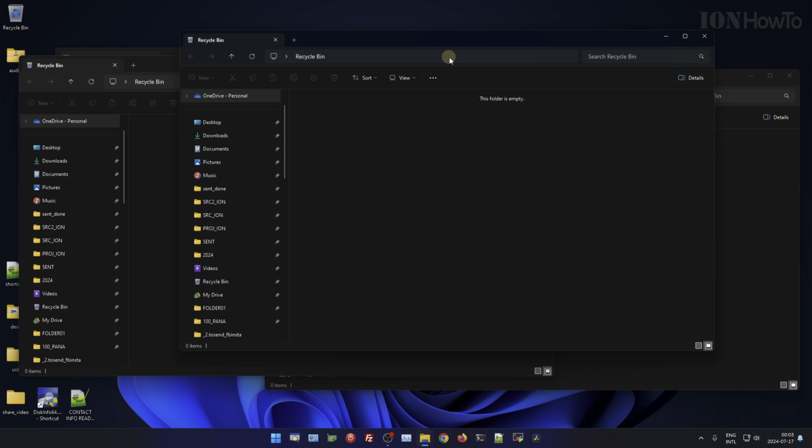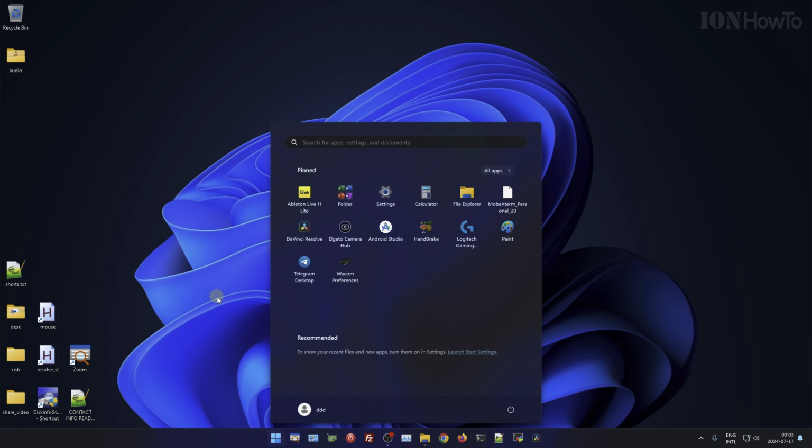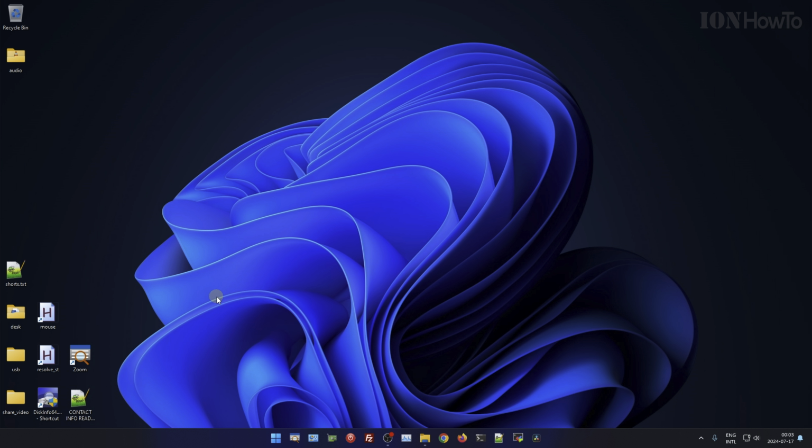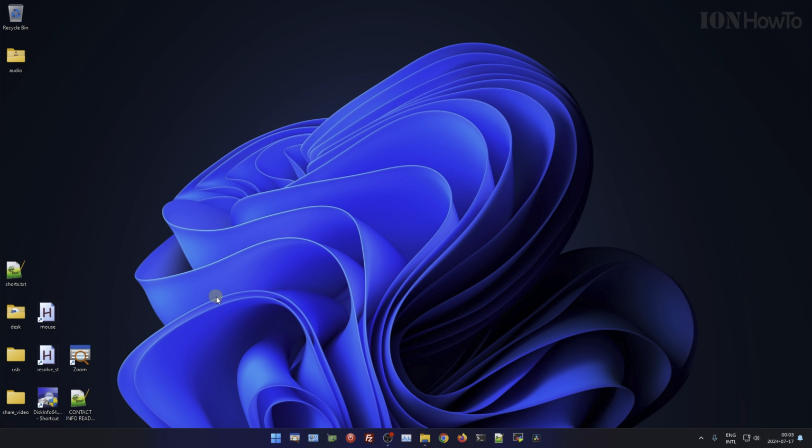You press the Windows key plus D. Windows key plus D. The Windows key is the key between Control and Alt on the left, and between Alt and the context menu key on the right. Usually I use the left one, it's more convenient. If I press just the Windows key, it opens the start menu. But if I press Windows D, it shows the desktop.